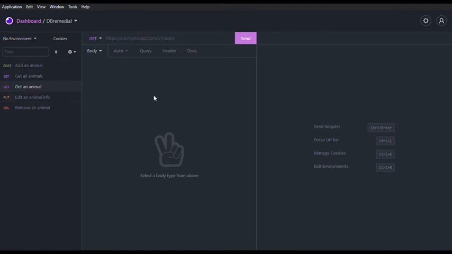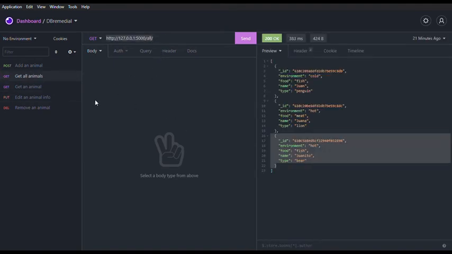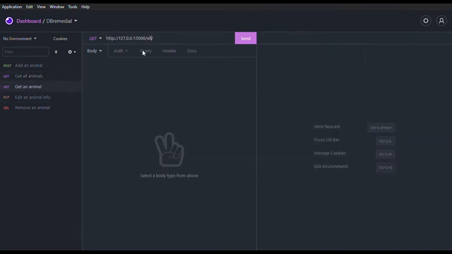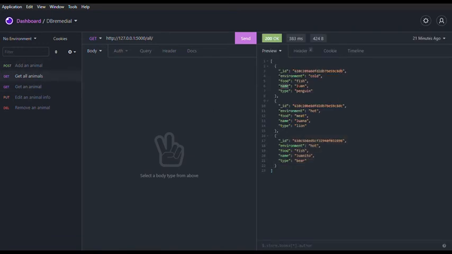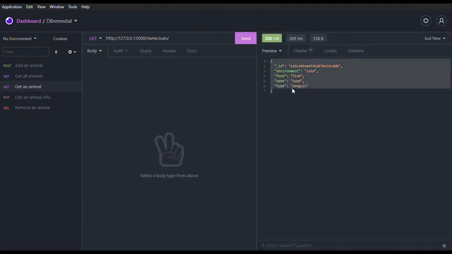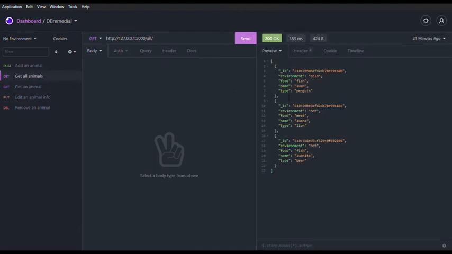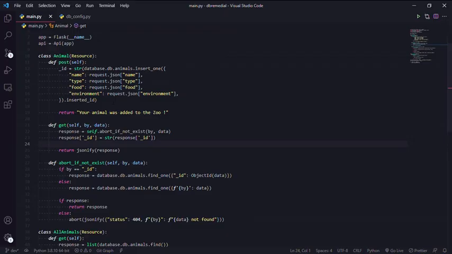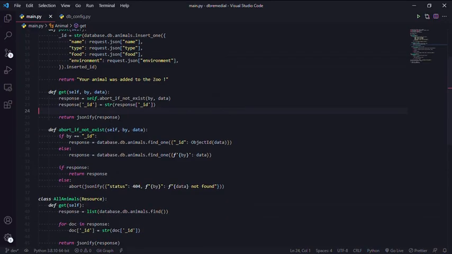Okay, so now I'm here on Insomnia. I'm going to use this URL, but I'm going to change it. As explained before, here it's going to be name. I'm going to see if it works by looking for Juan. Name, two points, and Juan. Send. And I get a response, which is Juan the penguin, which is right here. So now that I can access just one element, I can use that to proceed to the next thing.